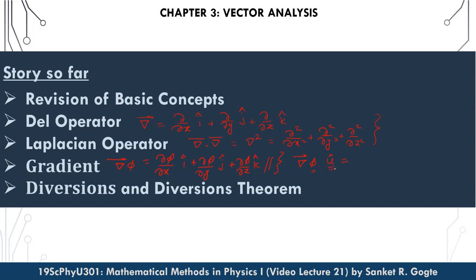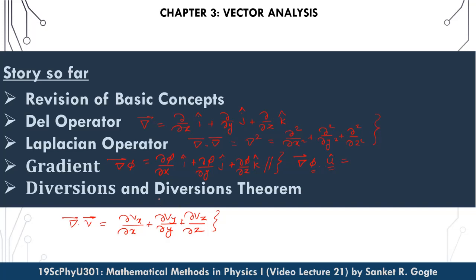In the previous lecture, we discussed divergence, which is obtained when we take the dot product between the vector field and the del operator, which is equal to dou vx by dou x plus dou vy by dou y plus dou vz by dou z. Divergence of a vector field gives us the flux per unit volume moving out through an infinitesimally small volume at the point where we are calculating the divergence.